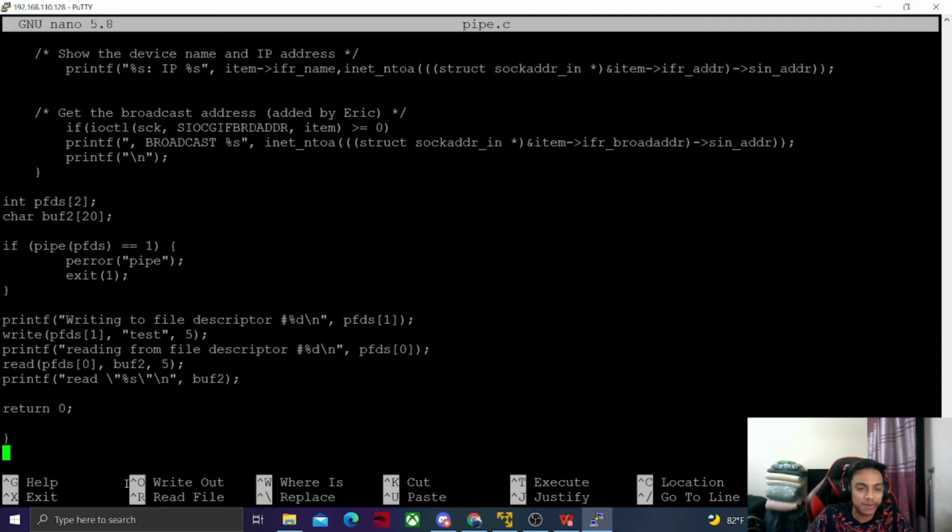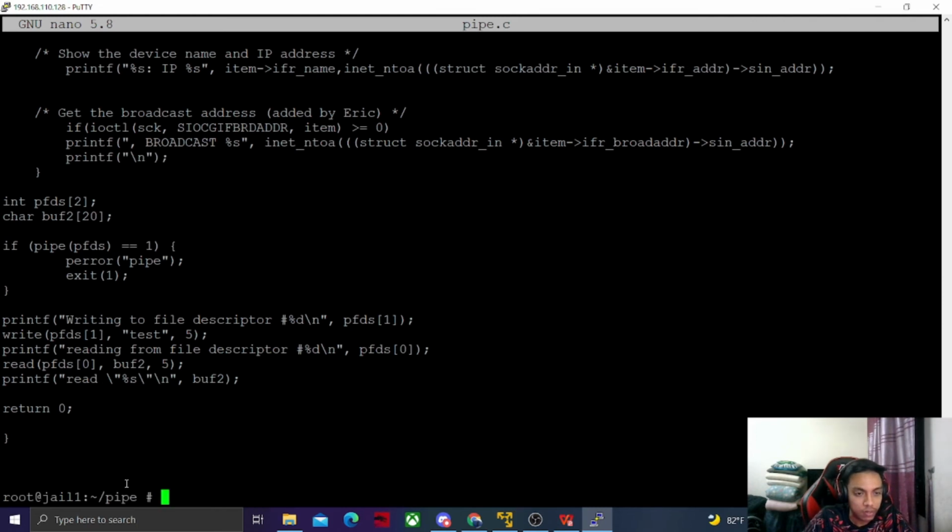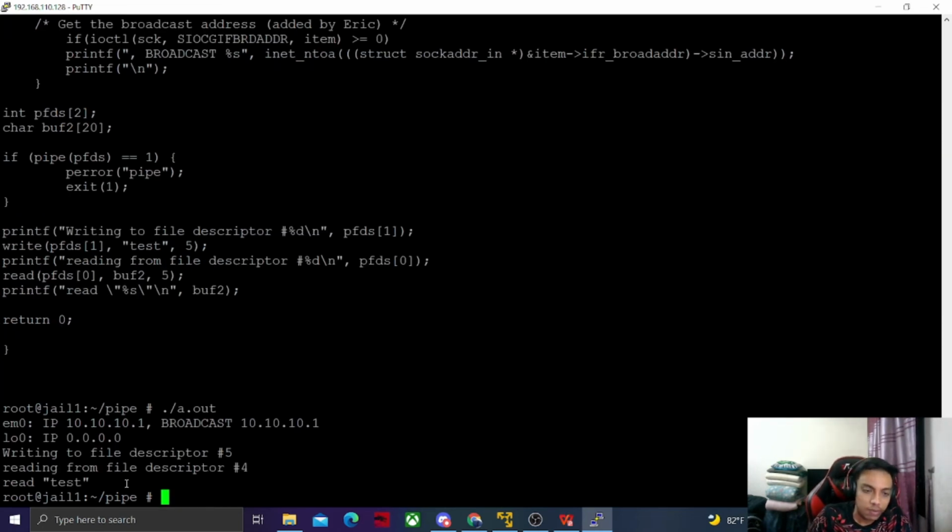I don't know how to explain it any more, but let me show the output. Alright. So dot slash a.out. As you can see here, it will display the IP address.